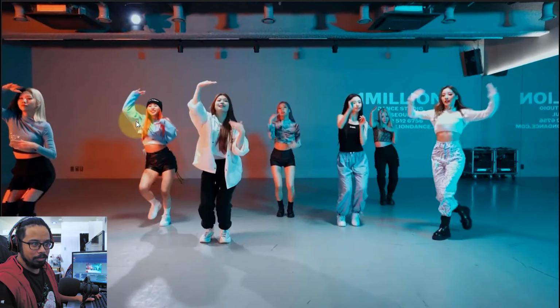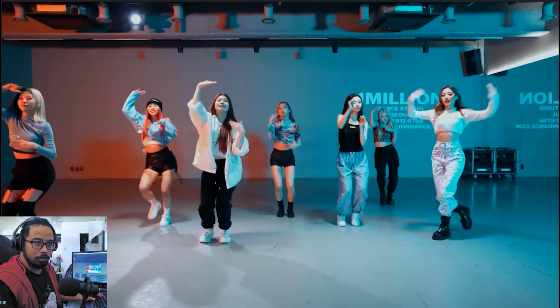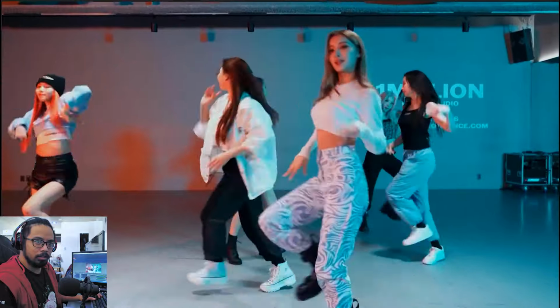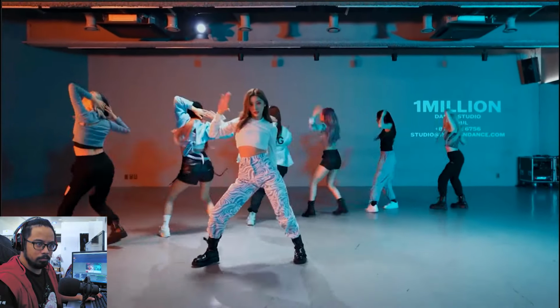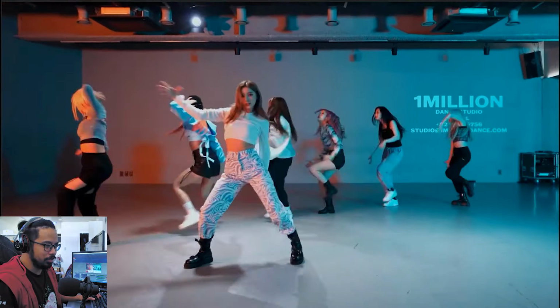I just love the smiles still happening with these two. I noticed those two in the beginning too, smiling. I'm a fan of people still smiling, even though they're not the main focus. She's got a fierce look right there. Look at that. Am I hearing screams?